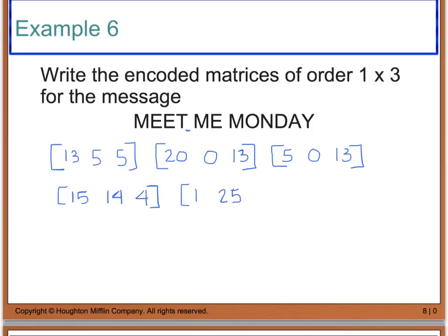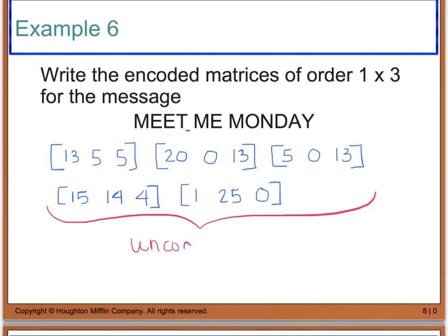And then I have a space left, so I'm just going to plug in a number 0. Now these right here are what we call our uncoded matrices, because all I've done is give them a number that correlates to a letter of the alphabet. So there really is nothing tricky behind that. This would be easy to decipher if I left it as is. Now, I will be given an encoding matrix that will help make it harder to come up with the decoding of this.